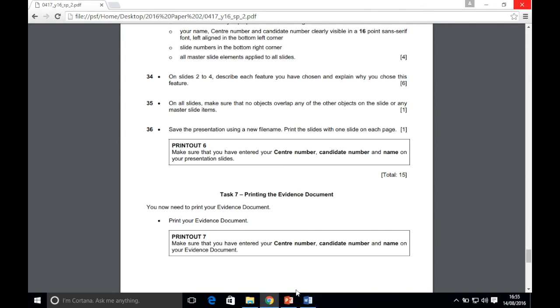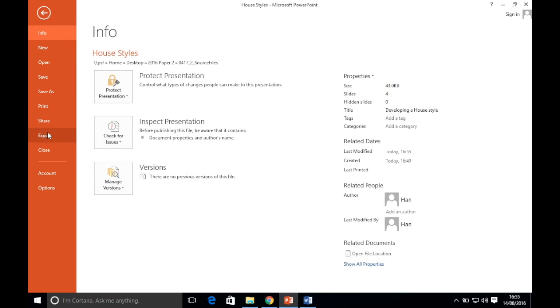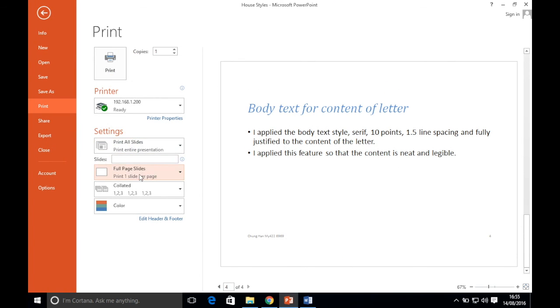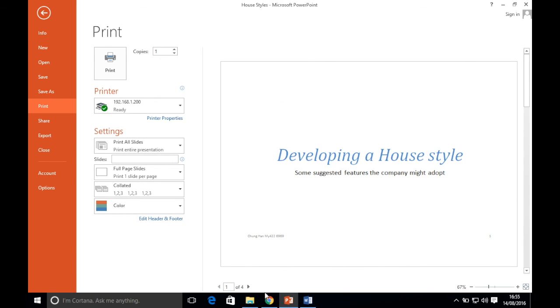Print the slides with one slide on each page, so I'm just very simple, one slide on each page. You just need to print. So full page slides, 4 pages, 4 slides will be printed out.